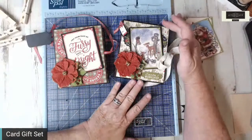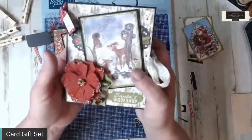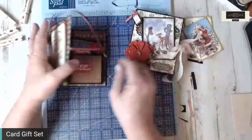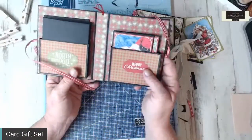The vintage book is 5.5 by 4.5. So you can see it fits in the palm of my hand, and it holds those 3x4 cards and the envelopes on the inside.